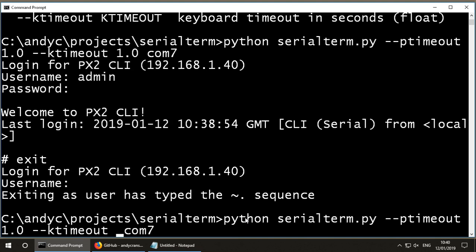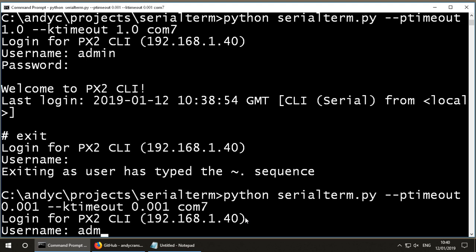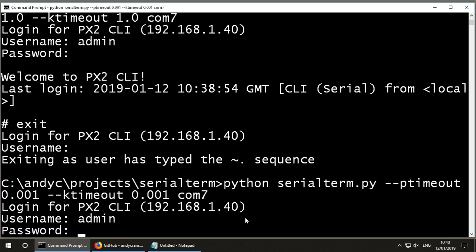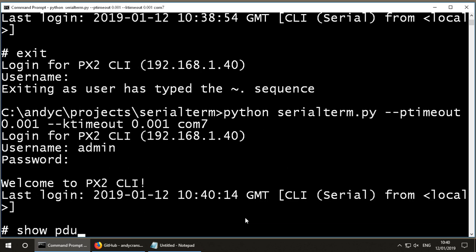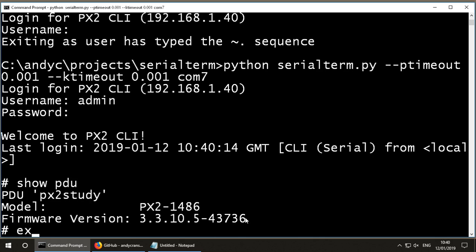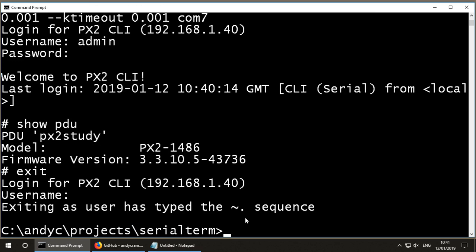What you might find is you might want to do this. This makes the program a little bit more responsive. But it does come at the expense that the shorter timeouts you have, the more CPU resources the program will use. So just bear that in mind if you're on a heavily loaded system, or if your system isn't the fastest one out of the box.